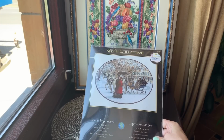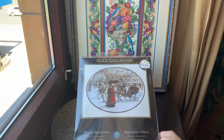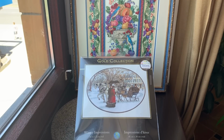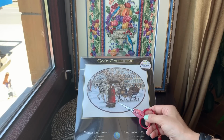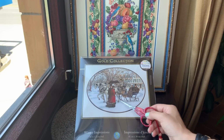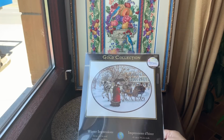But anyway, I love this design. It was by Alan Maley, and he's famous for painting his pictures using red colors for the dresses. I might have another kit made from his artwork. I'm not sure, I can't remember what I have, honestly. But I love this design so much.